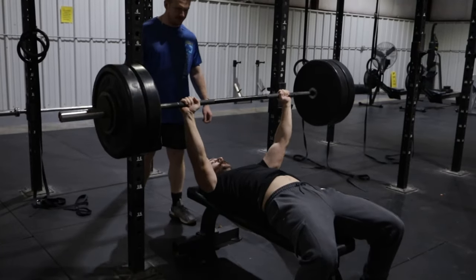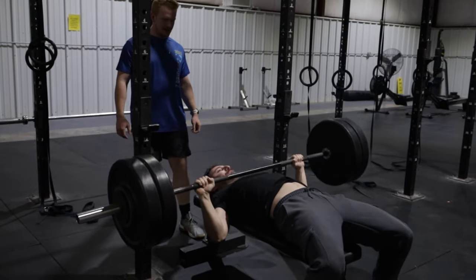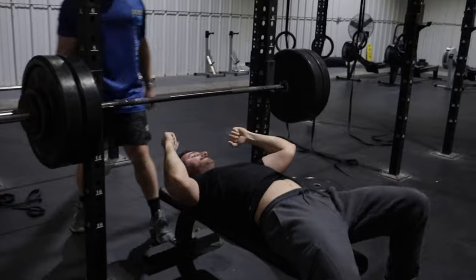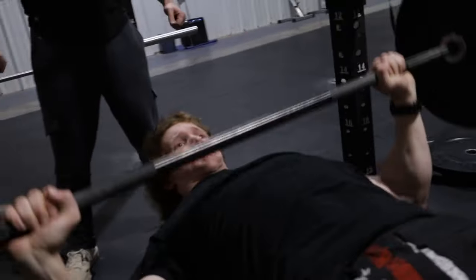How you feel? Nervous for 315? Yeah. I know I can get it. It's about hitting that groove, not hitting the rack, because I have a bad tendency of hitting the rack. Got it. There you go. That's all you got. Get it. Yes, sir. Too easy. Let's go, let's go, let's go.